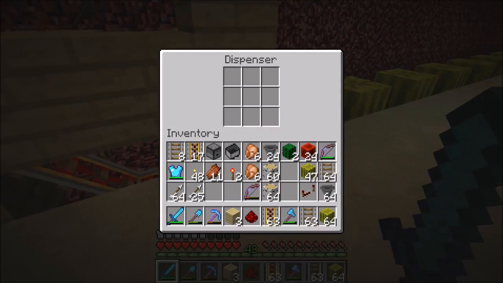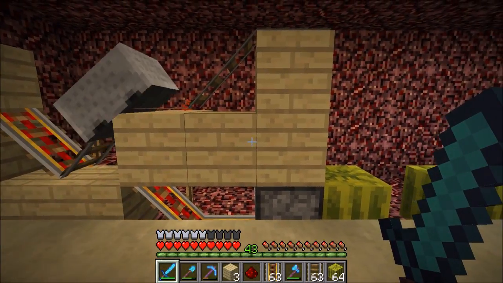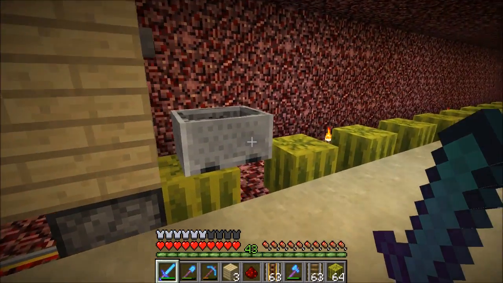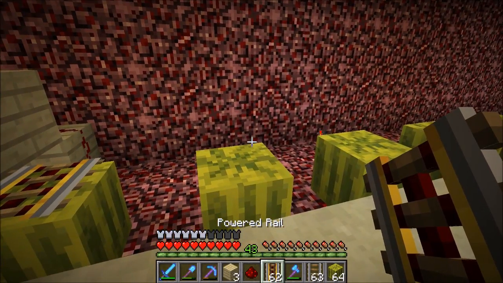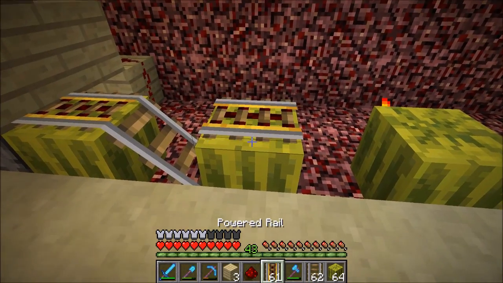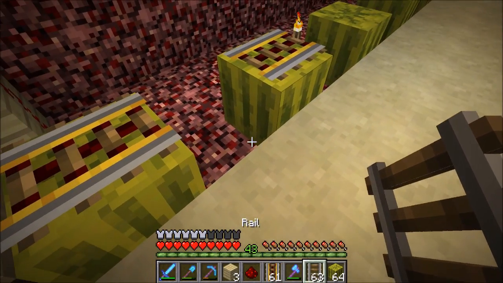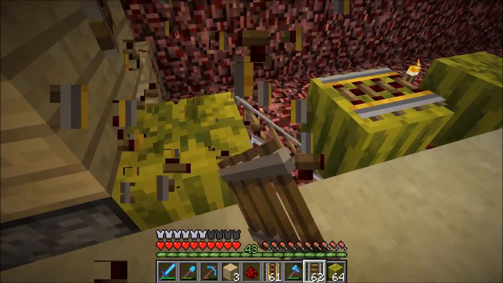Now, we got the minecart back. So now when you push it, and then it lands there, and then it's ready to take off. So that's awesome. Now we're just going to start laying the track, which is going to be a pain in the neck.